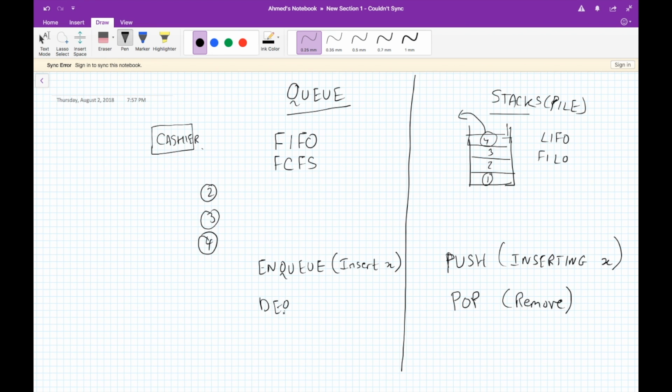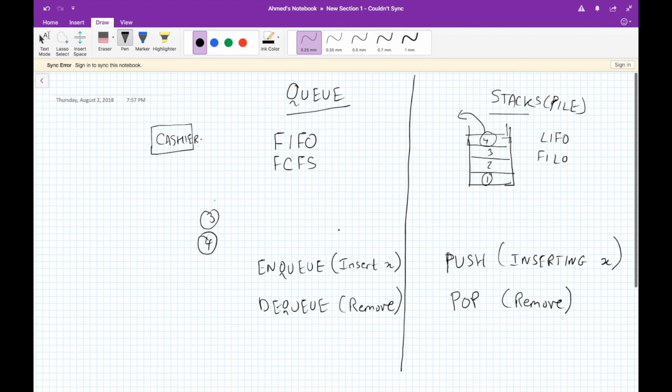So dequeue, right? Remove. And again, we cannot specify who to remove because it is clear that the one to be removed is the first one in the queue. So given this queue 2, 3, 4 in this order, 2 is going to be the first one served, then out it goes. Right? And I'm left with 3 and 4. So this is basically the difference between a queue and a stack. And those are the terms you should be using when talking about queues and stacks.